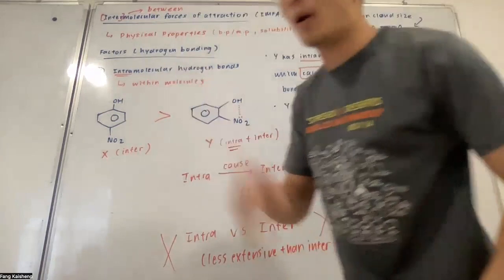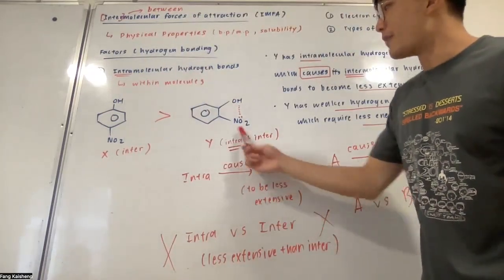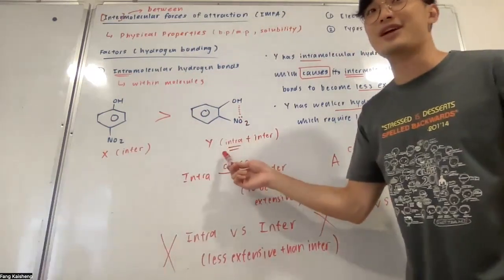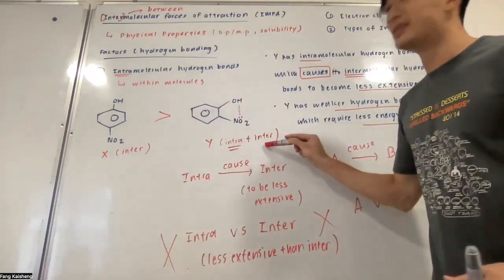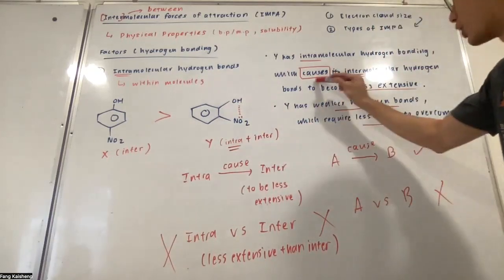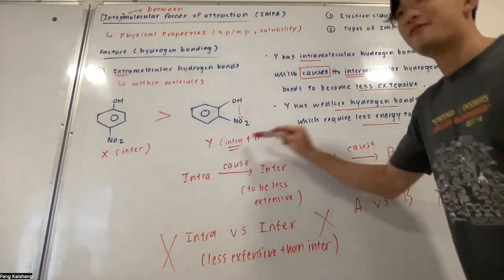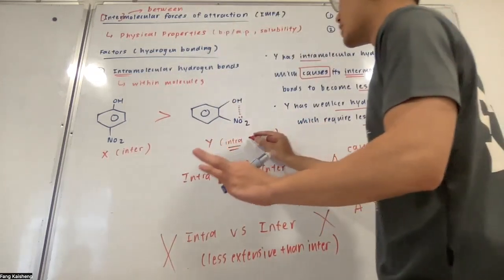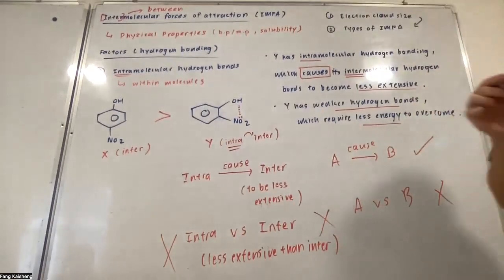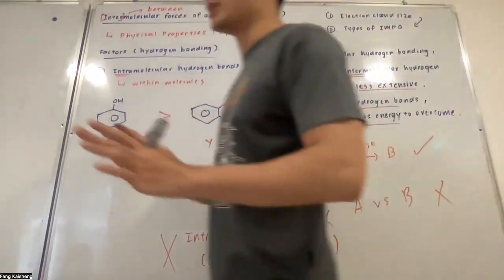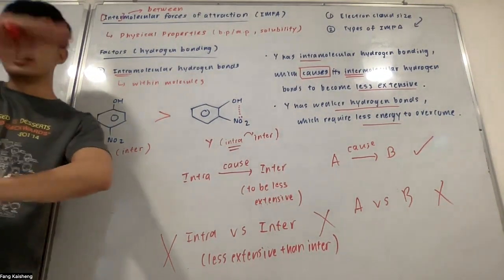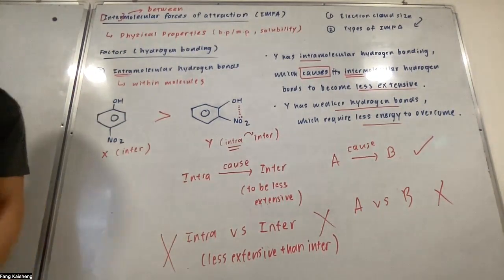About the misconception, I can talk about one more thing. Some of you tell me, you have additional intra, so if this is additional, shouldn't you be stronger, because you need to break more things? No. It just undermines the inter. It actually affects it. That's why I say it's a cause and effect scenario. One thing affects the other. It's not an add-on. Maybe I should stop using the plus sign. Intra will affect the inter. It's not on top of the inter, it undermines the intermolecular forces.